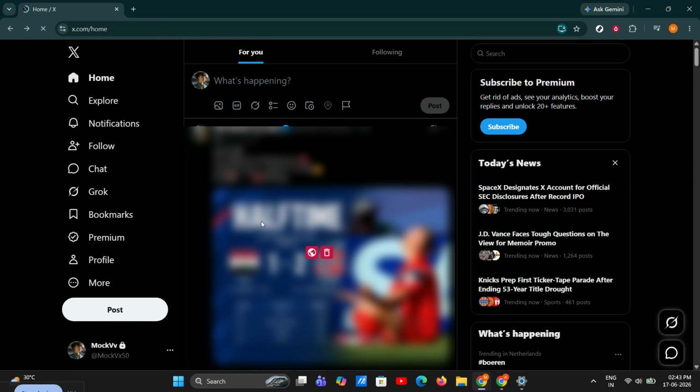If the error is still there, the next step is to clear the cookies and cache specifically for x.com or twitter.com. A lot of times, false 429 errors happen because your saved session data is corrupted, outdated, or too bloated for the browser to handle properly. To do this, look at the address bar and click the padlock icon or the tune icon directly to the left of the website address.